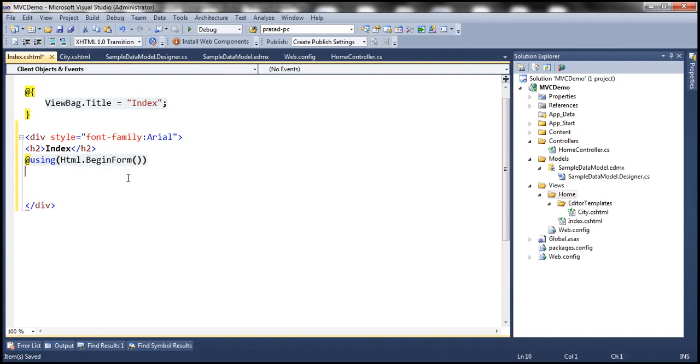So this is going to generate the opening and closing form tag for us, and within this, now notice this, we are going to make use of this editor template in this index view.